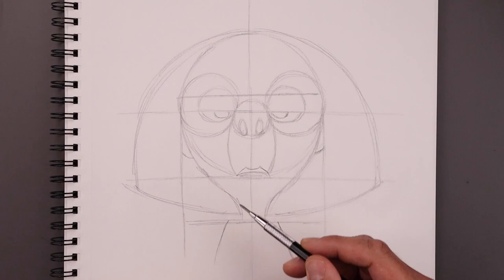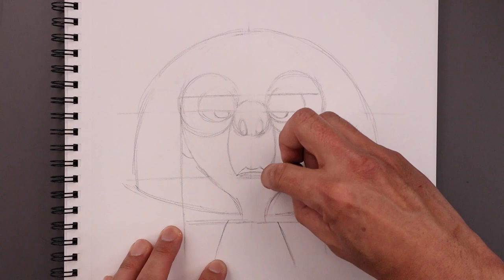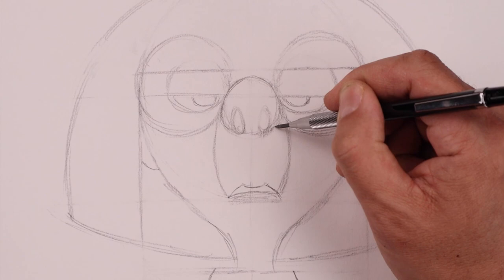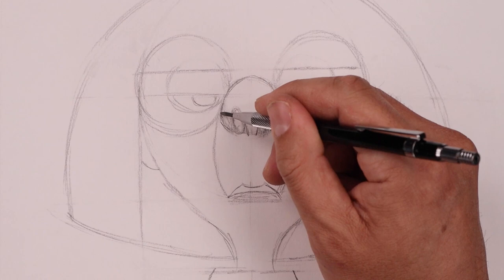Now that we have our basic sketch, let's go back and lightly erase some of these guidelines. Now we're going to go back and refine our shape and add some more detail, starting with the nose. And work our way around the sides, up towards the top, then in towards the nostrils. And we'll go down and add some more shape to the mouth.